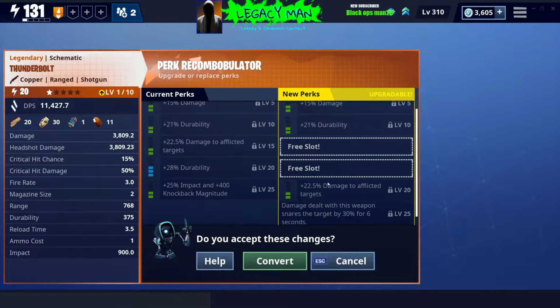So, no longer can you have impact and knockback magnitude on any regular loot pool weapons, with the exception of some event weapons, such as some of the Vindertechs and some of the vacuum tube weapons where you see this impact and knockback magnitude perk.